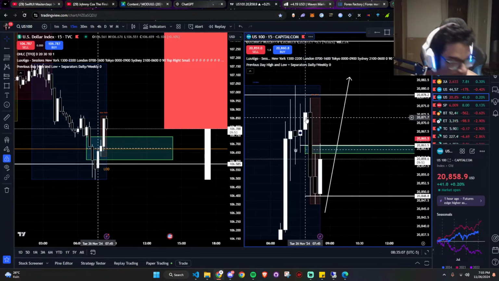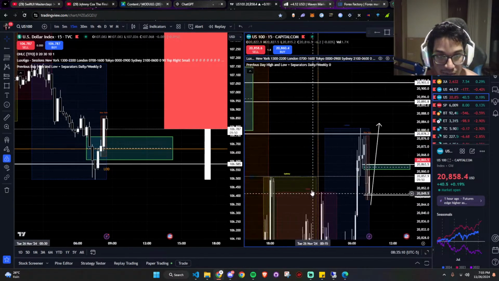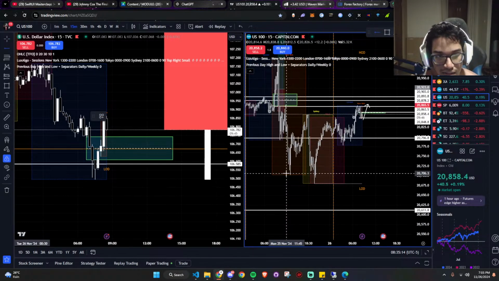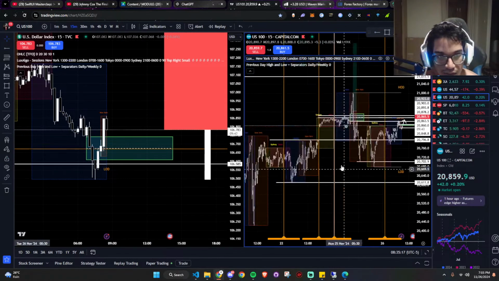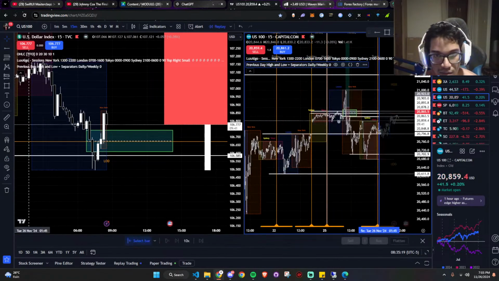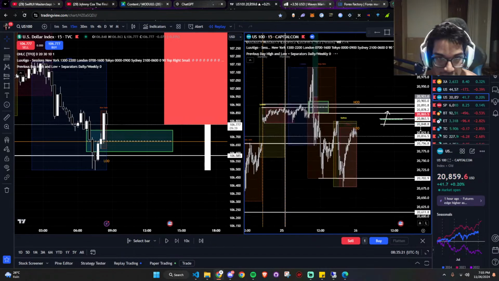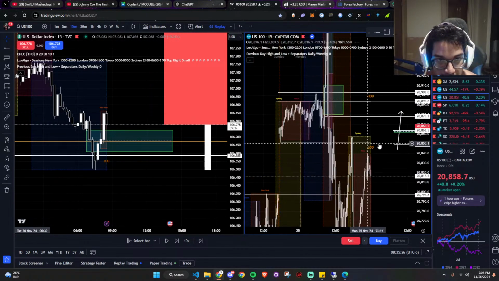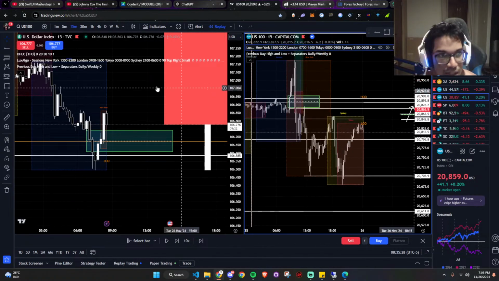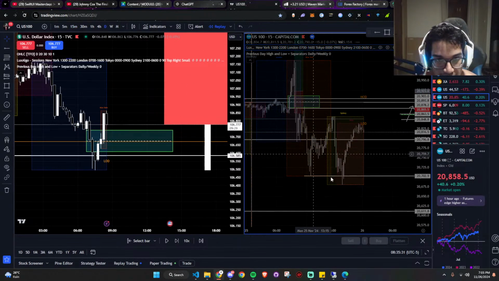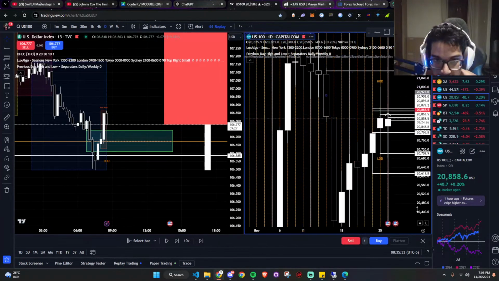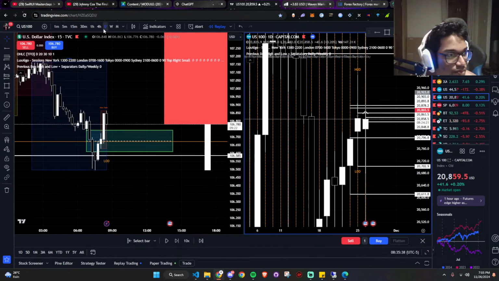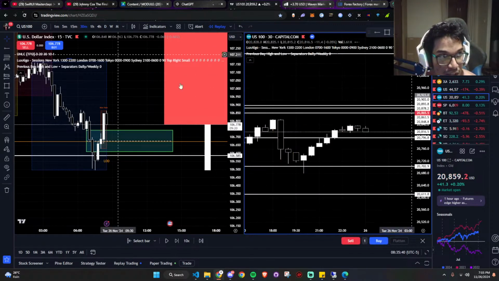Let's hope this closes above this inverse value gap. If it closes above, the bias is bullish, right? Because they took out the low of day. Look at this, took out the low of day, so obviously it's going for the highs. The market structure proves that. Where's the low of day? Okay, so this was the low of day. Obviously we swept below that on the daily. I can't show that right now, but pretty much it swept below that, so I'm pretty sure it's gonna go to the highs.